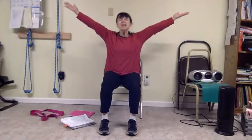Maybe it's here at that V shape. Try to keep elbows pulled in. So this may be where you stop. Or maybe you go up a little further, elbows in, and that might be where you stop. I'm going to parallel arms. Palms are facing. I know you can't see them in the camera.